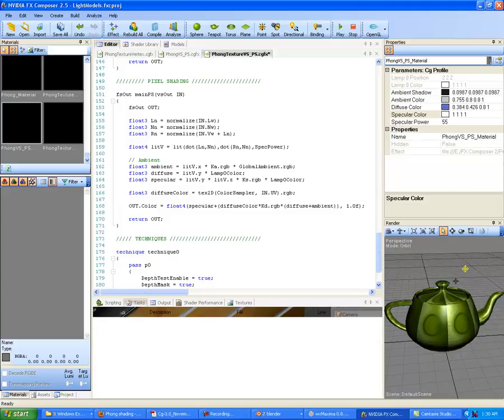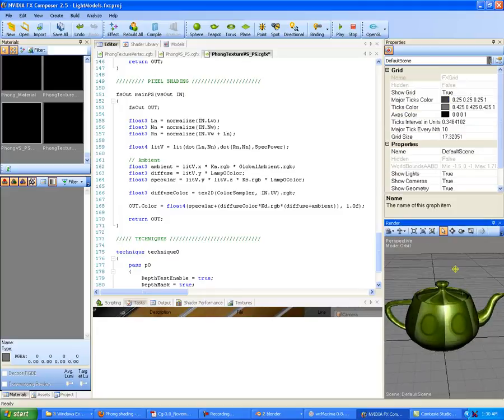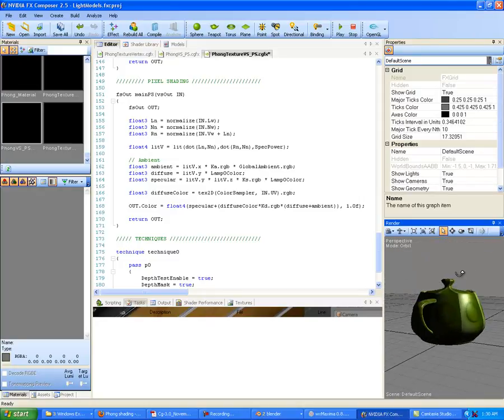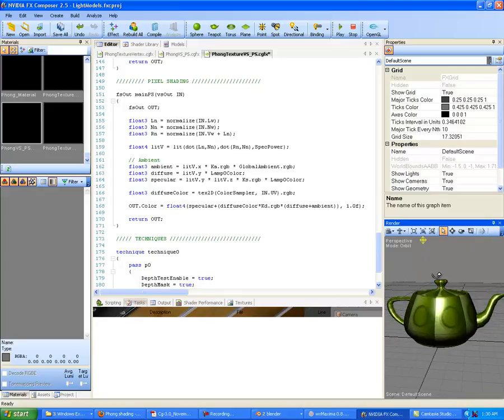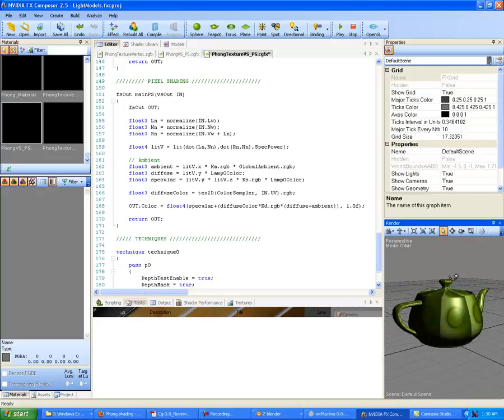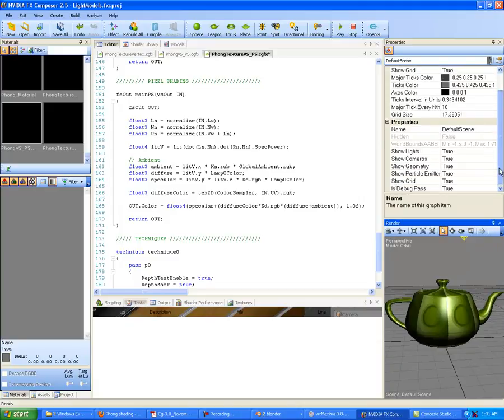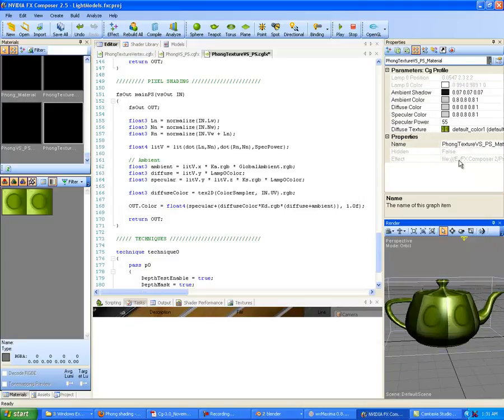And that will give you an overall texture that can be applied to the surface of this model, along with the Phong vertex and pixel shading here. But basically, our lighting algorithms being done with our pixel shader here, and it's giving us a really nice, smooth, clean appearance to it, and it's beautiful. So that's great, and that's what you want. And of course, you can add another texture here if you need to.